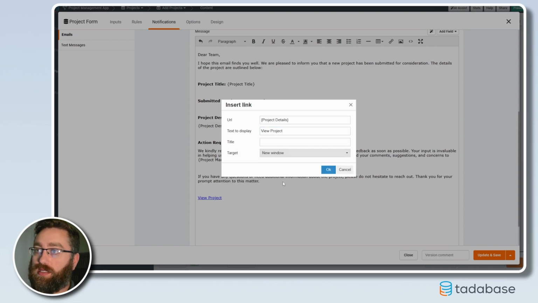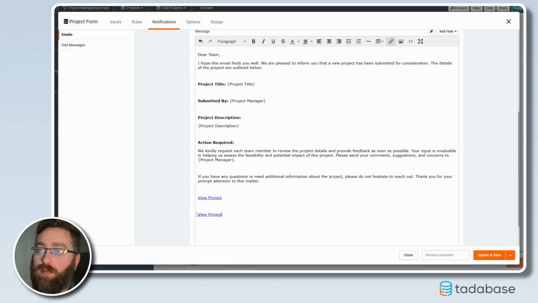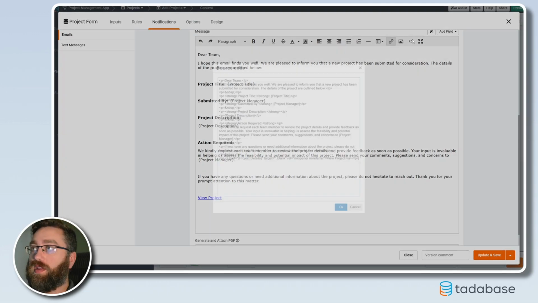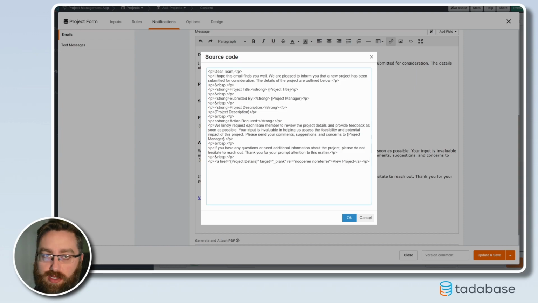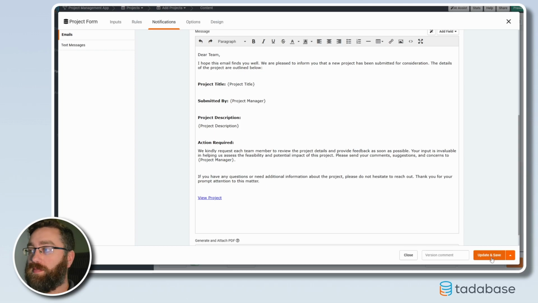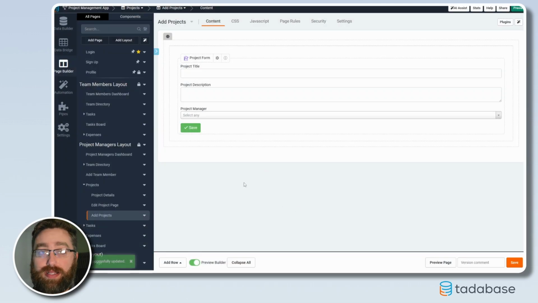Decide whether or not I want to open it in a new window or not, and now we have our link. If we look at the actual HTML that's occurring behind the scenes, you can see that we have this value here is included as the actual link URL that's going to be sent. Okay, so just by updating and saving this, our email is now complete.